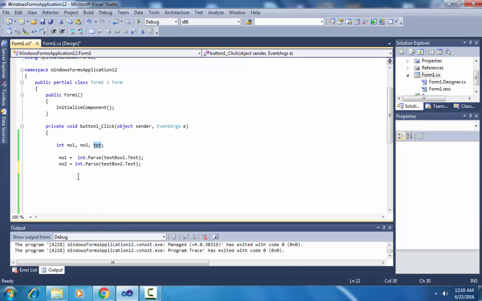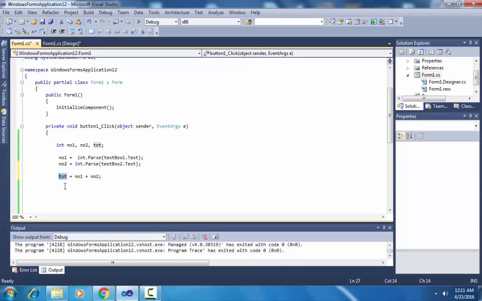Now declare the variable here: tot equal number 1. When you enter some value in text box 1, it is stored under the number 1 variable. So the result is saved as number 1 plus number 2. These two values should be added and saved into the tot variable.